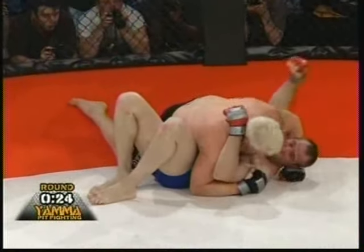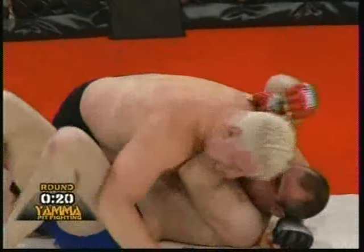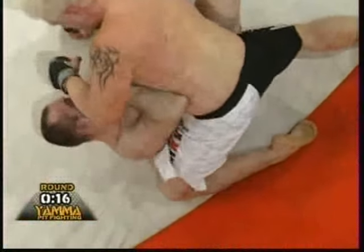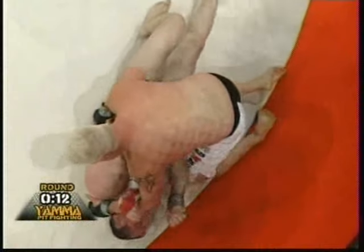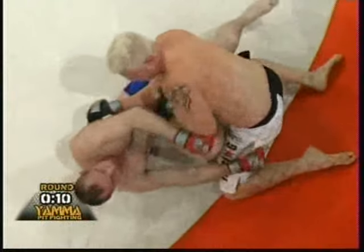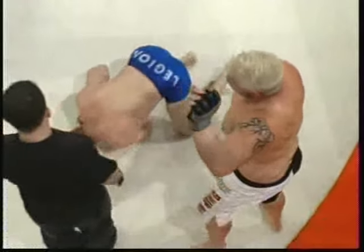Yeah. Now he gets to the side mount. And now he can rain down those right hands from this angle if he can pull one up. Forearms as well. Well said. Elbows are just kind of getting to the face there. That's hurting. Jeremy Horn started that, and he used to do it from bottom, too. He had vicious elbows. Yes, he did. But pushing the face across and then dropping the elbow down. And that's it. It was very methodical.